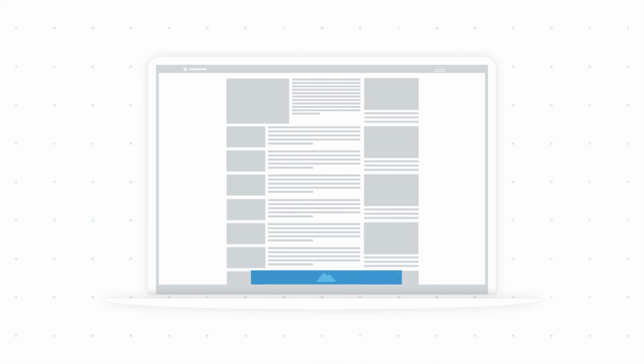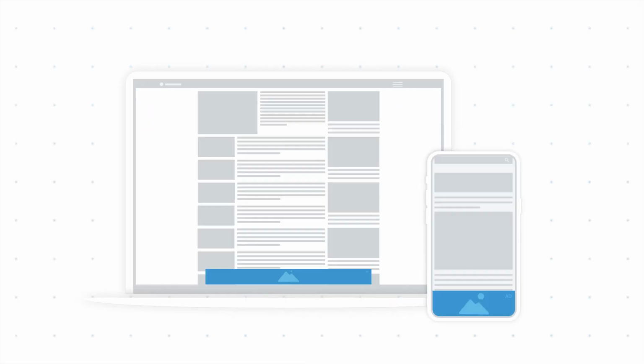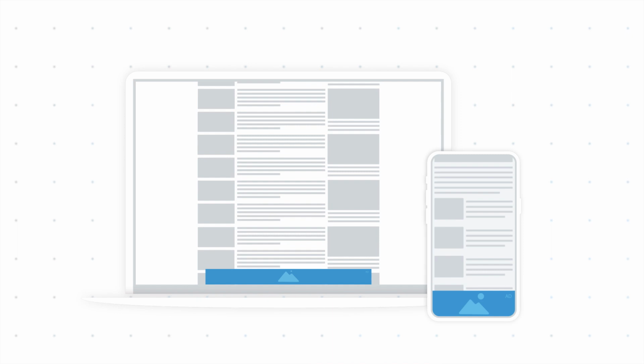A lot of ad unit performance comes down to the actual ad units you choose, and there are lots of them to choose from these days. So let's cover some ad unit best practices. Number 1, use sticky ad units to make an impact. In general, sticky ad units, or ads that pop out and follow users, anchored to a portion of their screens as they scroll, are high performers.